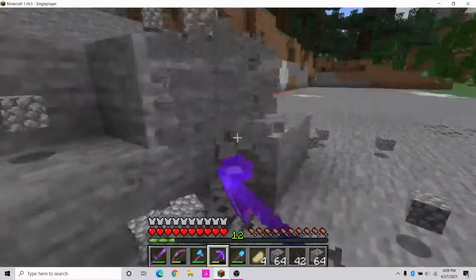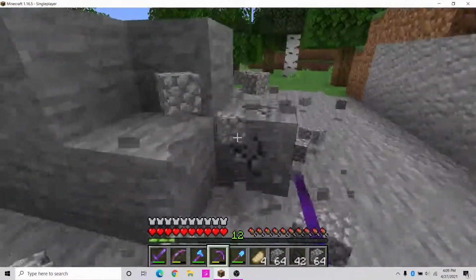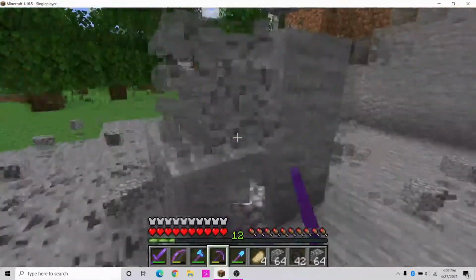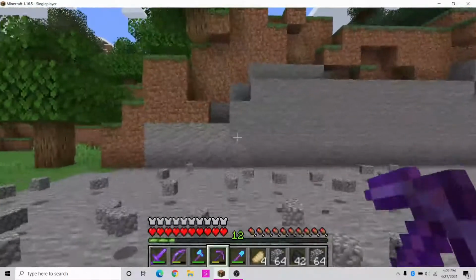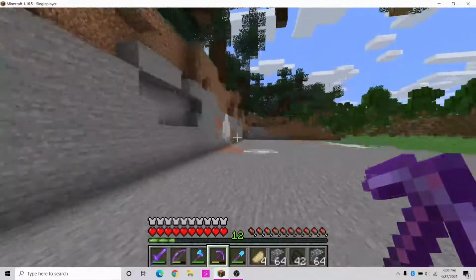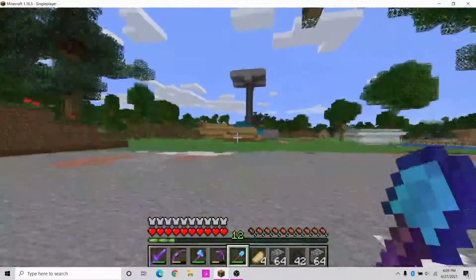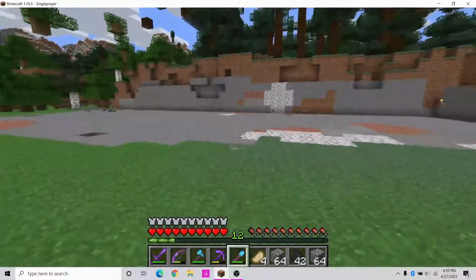And now, we are finally almost done. Let's just grab these last couple pieces of stone. And we are now done clearing out this mountain. Alright, I say we have done a pretty good job. But for the fact that I just cleared out this huge mountain, now I need to make all this floor dirt.